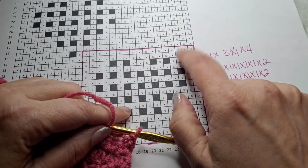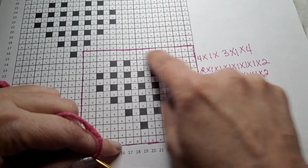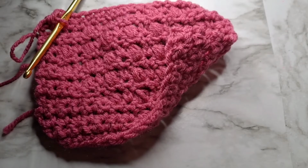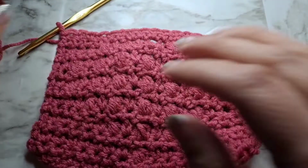So after you get done with this row, you're gonna need two rows, just like at the bottom, of just single crochet rows. Okay, so meet me back up all the way at the end, okay? So I'm done. Yeah, it curls. Don't worry about it. Once you put borders and stuff, you'll be fine.